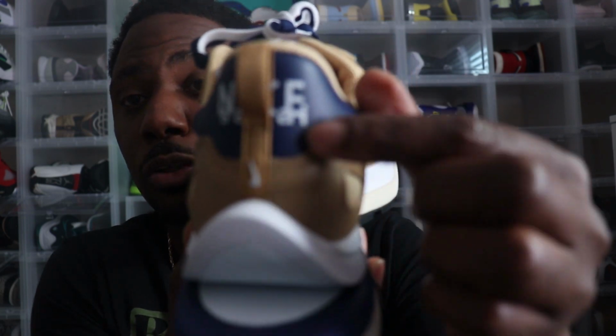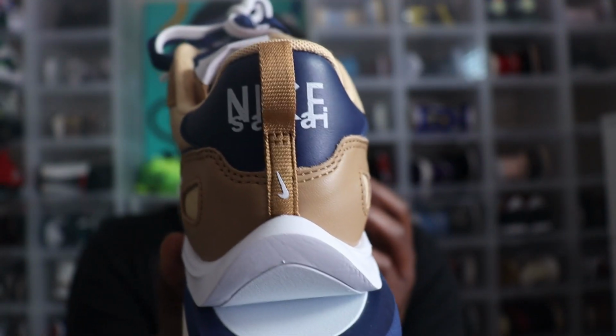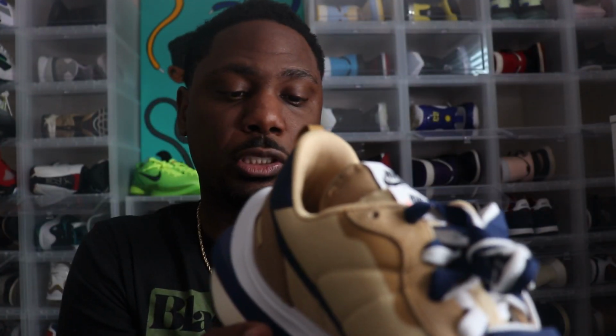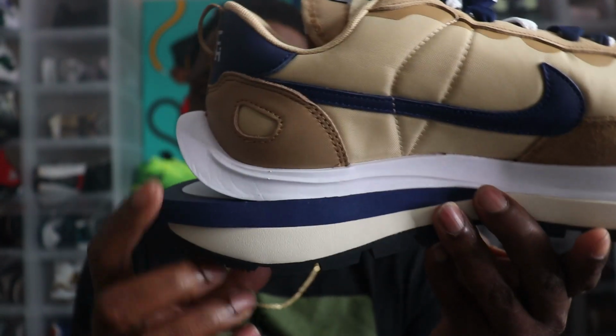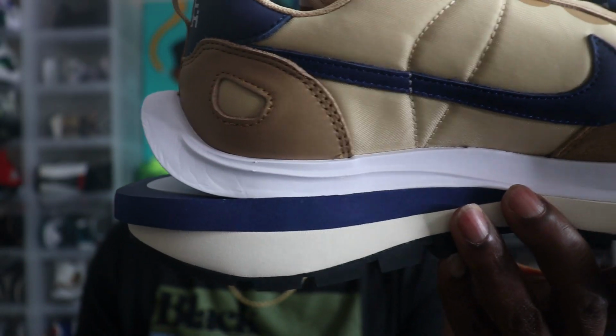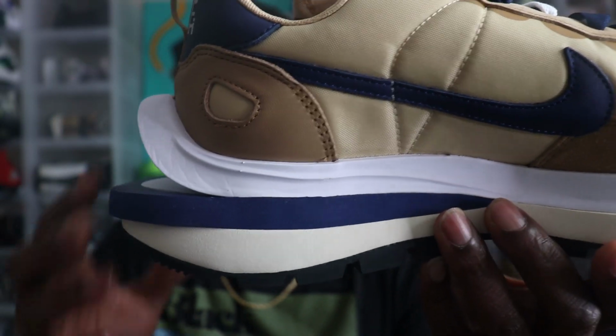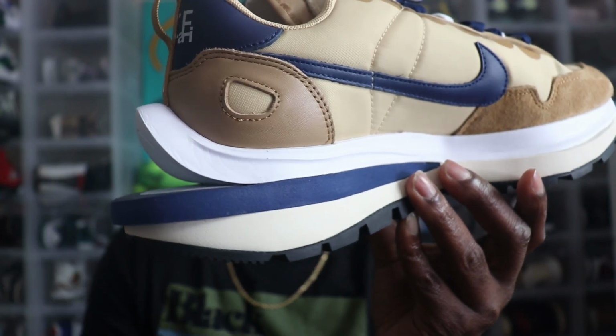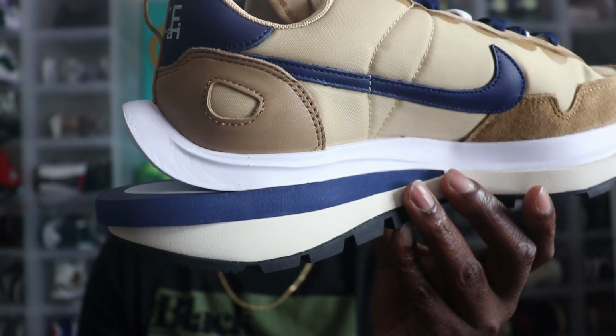Sacai on the back. See if that'll focus. And you got some Nike branding right there vertically. And then the most controversial, or you know, whatever, the most noticeable part of this sneaker is this duck bill thing, that situation that it's got going on right here. I'm not a fan of that at all.